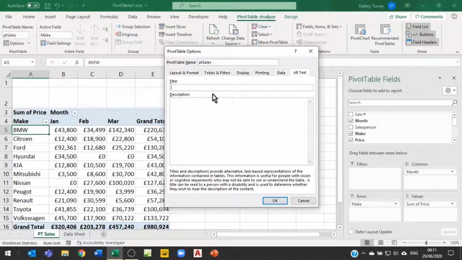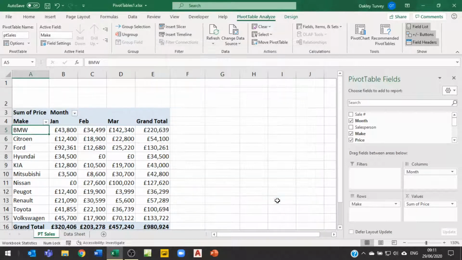Alt text, well, this is something that you should use. It's for people who have screen readers who are not the best at viewing stuff on the screen. The device they have on their machine, as they hover over it, the machine will read out whatever you have here in a voice format for them to be able to understand what they hovered over. It does make it useful for people who could perhaps see the numbers but can't necessarily see where their mouse is. So as they move around, it then reads out what you hovered over, and then they can click to do other actions.